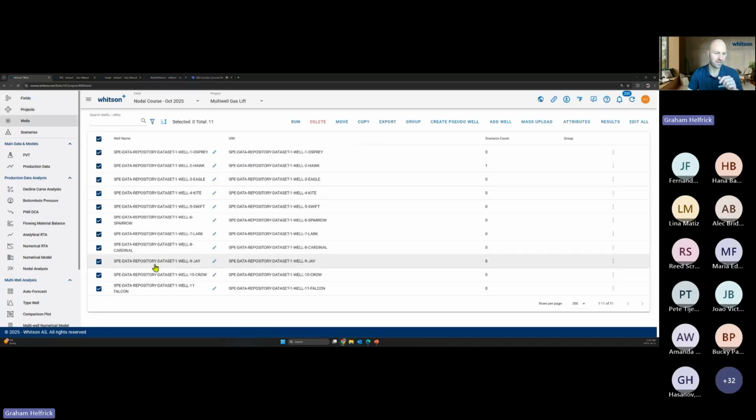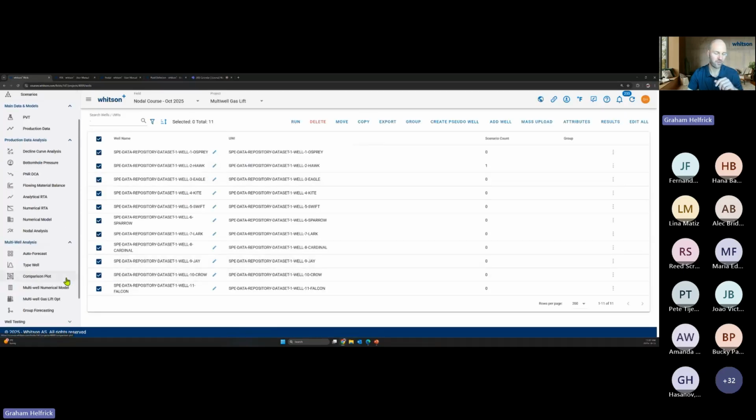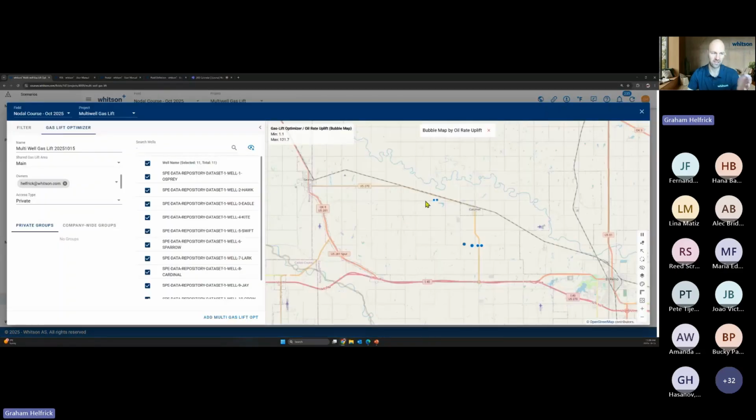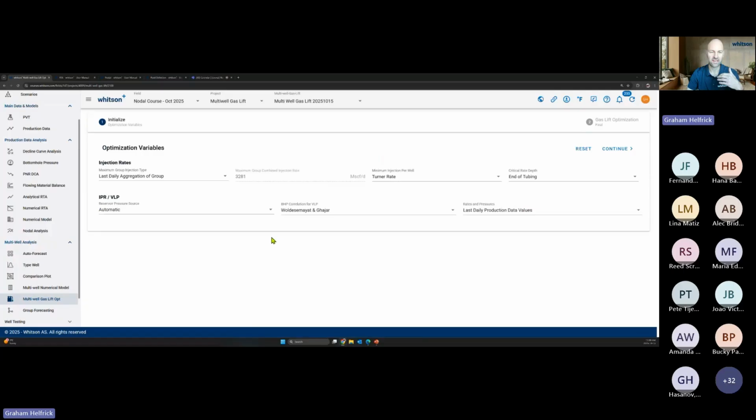They're all here. And I'm going to go down to this thing that we haven't talked about before. And again, you guys can follow or you can just watch here, but there's this thing that says multi-well gas lift op. When I go there, I'm basically going to pick the wells that I want to share a gas lift supply. In this case, it's going to be all 11 of them. I can see that the combined gas lift that all these 11 wells are getting is about 3.2 million when you combine all the gas lift that they're getting right now.